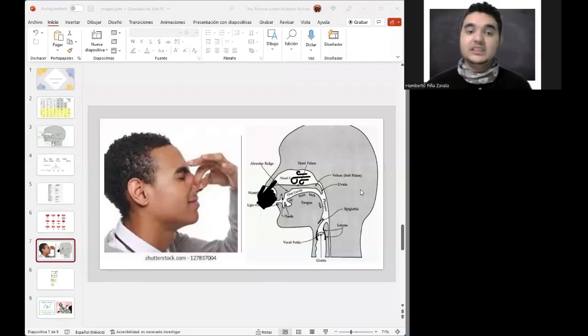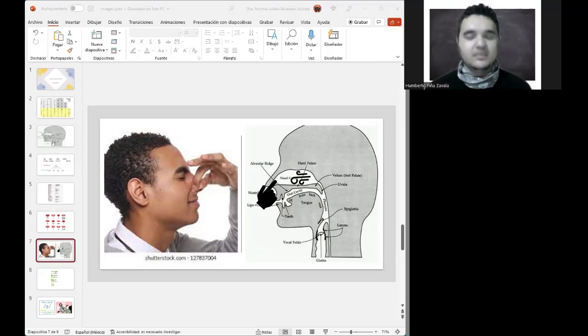Okay, after we saw lip rounding, now we're going to see nasality. The nose. As we said before, air needs to go through the nasal cavity and out the nostrils to make some sounds. It refers to air flowing through the nose when producing sounds. It helps produce the sounds M, N, and ng, like sing, mother, nanny, sing.